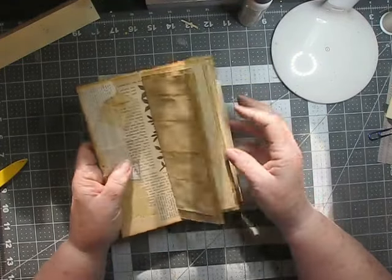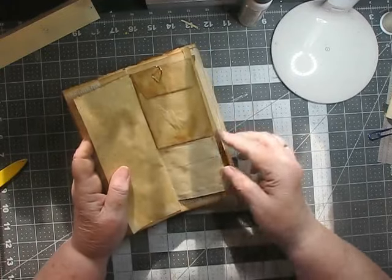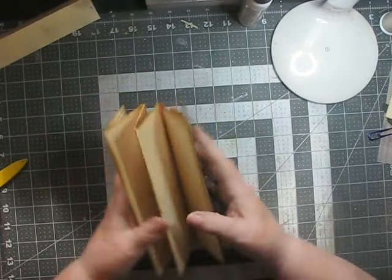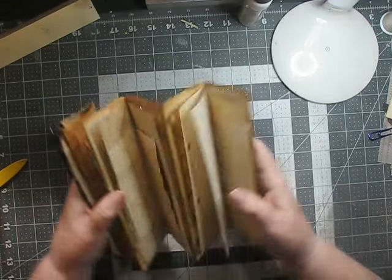Okay, next page, next section. We've got three there. And the last one, we've got three there. And then on the back, there's four areas where you can add journaling there.